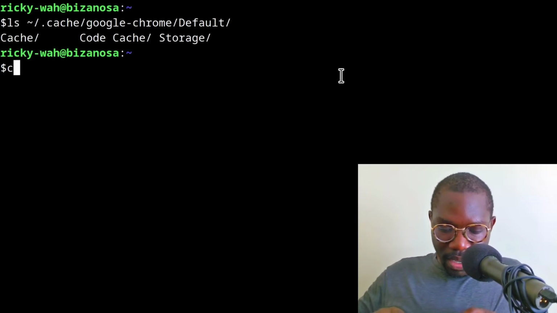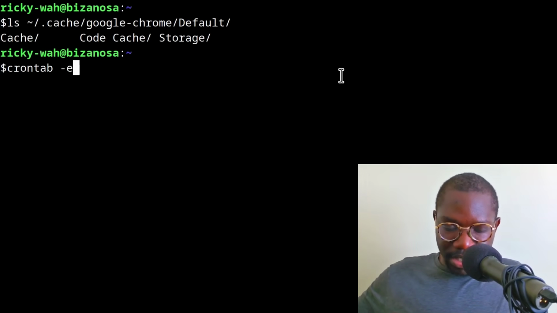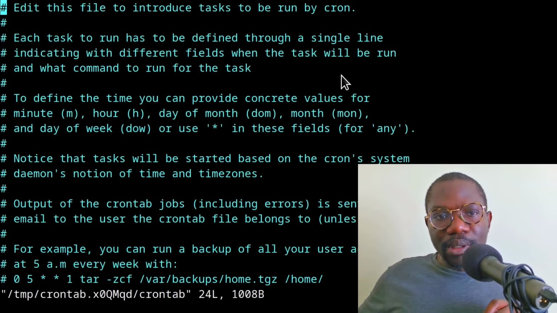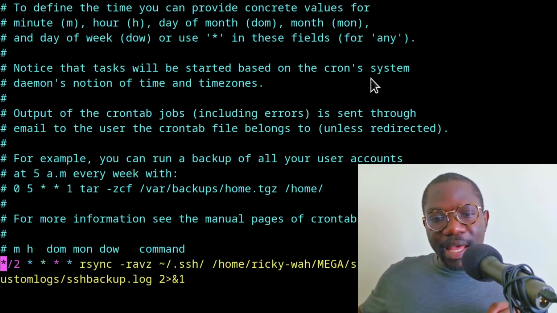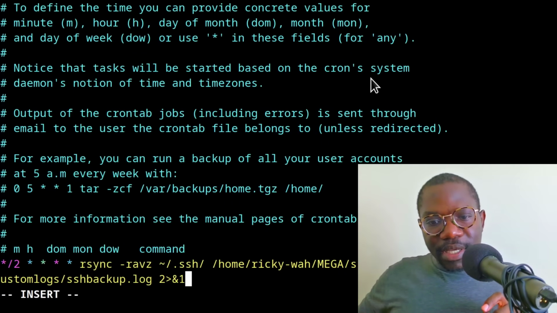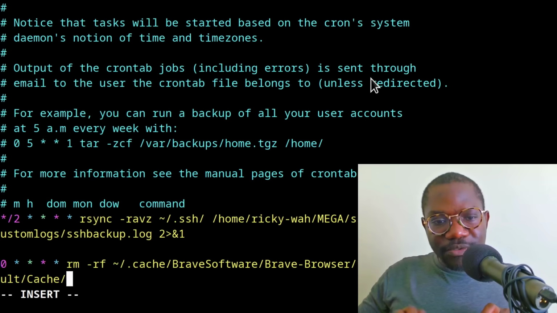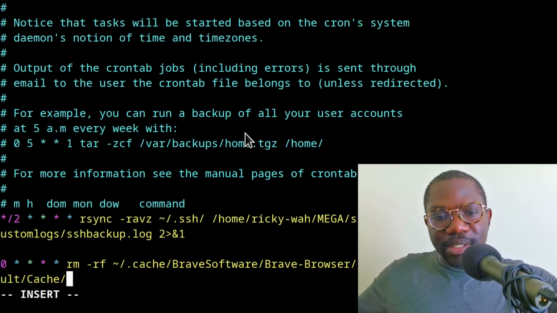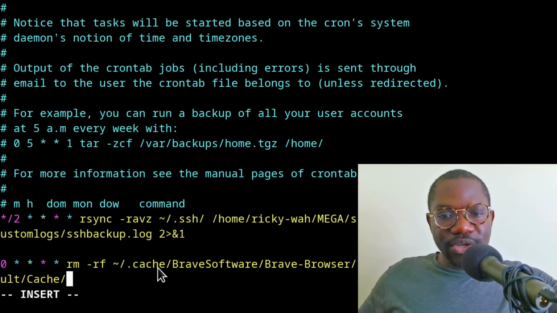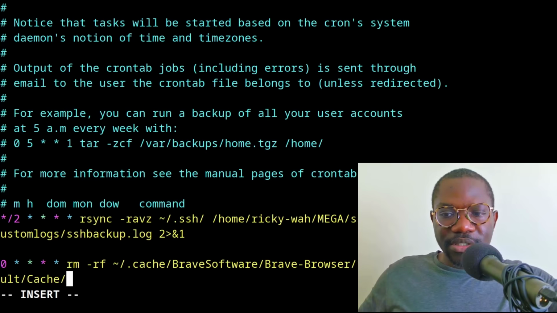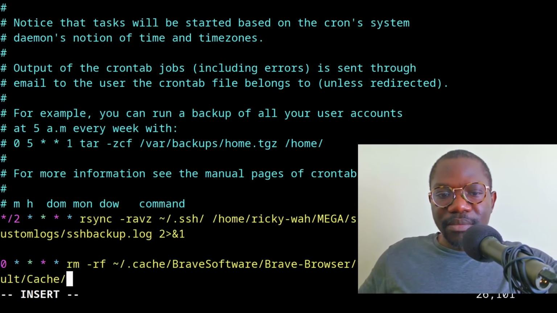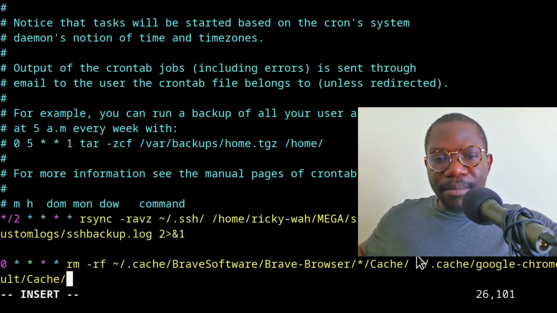Let us open the crontab, -e. Go to the end of the line. Shift A, enter. Control Shift V, add your cron there. So basically, every hour, this is going to delete the cache, the items in that folder. And it's going to do the same for Chrome.